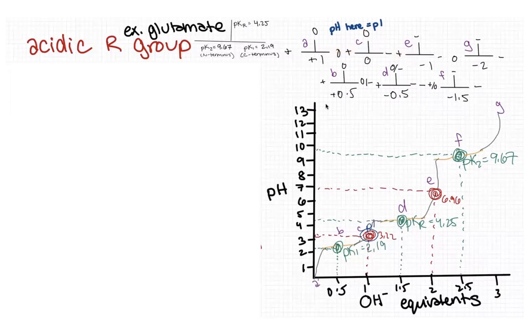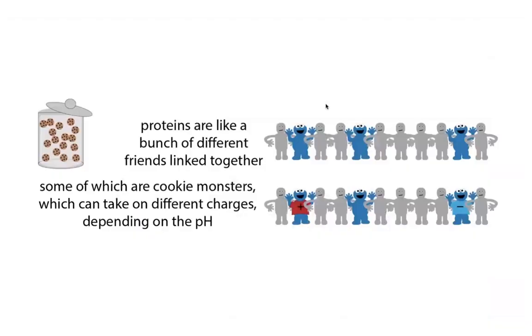So it's kind of confusing, and we don't really like to do that sort of math, especially if we have a protein where instead of dealing with just a single amino acid, which was complicated enough, right? Well, now we're saying we've got lots of amino acids. So now going back to our proton cookie jar analogy, now instead of just having something simple, I say simple, with just a few pKa values, well, now you've got a whole protein. You've got a whole bunch of friends. You've got a whole busload of friends that are all connected.